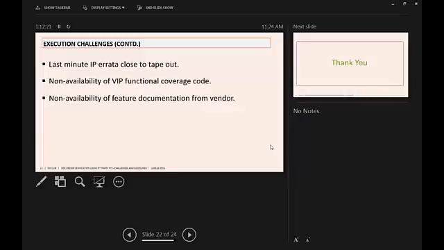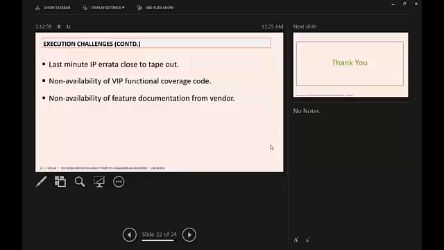Last one. Some of the design, during our test, we get some errors, so make sure whether it is our testbench or the design. This can be done only when you are collecting the information from the vendor. And the other one is non-availability. At a later stage, if you come to know there is no functional coverage implemented, it is going to be time consuming, because if they agree to provide it, it will take 1 or 2 months, but by that time we will be nearing our takeover time.